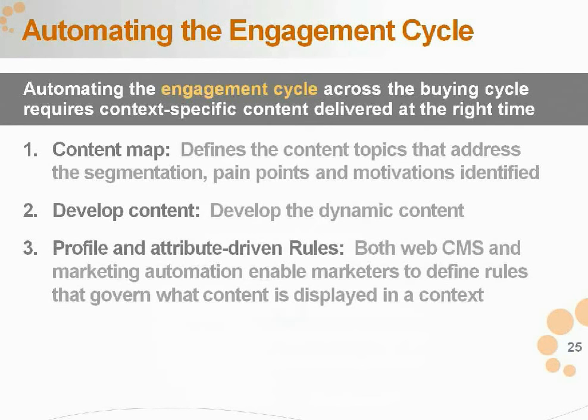So part of what we've done earlier, and what Sean described, was building this content map. Then we create the content that addresses what we believe is a good model of our customers and our prospects that are out there. And then based on this model we have, we want to make sure that we're speaking to them where we believe their head is at the moment. In doing that, we need to be able to present the right content at the right time to the appropriate people. To do that, we leverage these contemporary platforms that we have, tools like Sitecore, tools like Eloqua, that have built-in rules engines that enable us to actually develop rules that work against the profile and attributes that we've captured about these people that have come to our site and responded to our emails.